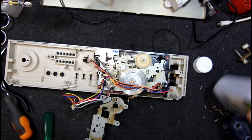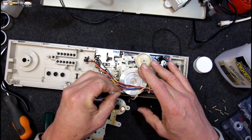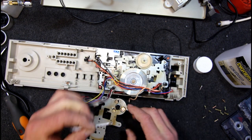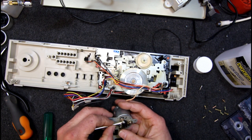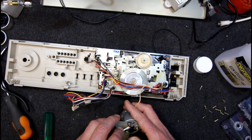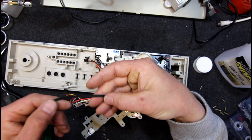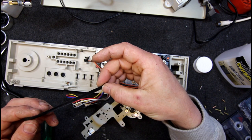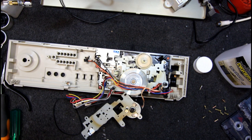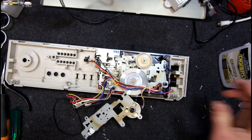Probably a good idea to do the capstan itself even though we've got a different belt on that one, but this is probably good for removing residues of all sorts. It looks like there are a few bits from the other belt falling on it — there's a lot of black stuff coming off there. And I might do the motor — this has got like cigarette smoke staining on there, a bit of cigarette tar, or it could be wood heater smoke. But it also could actually be the rubber — sometimes that rubber leaves a yellow stain on things around it. There's a gooey bit there. So we definitely want to replace that belt.